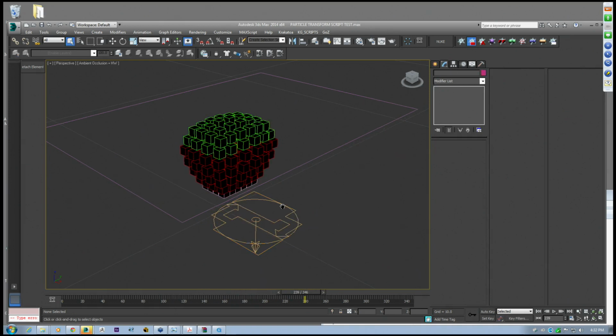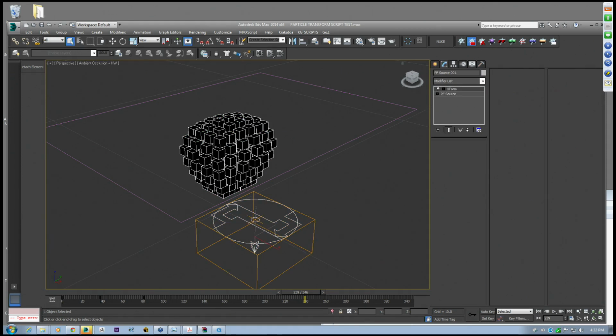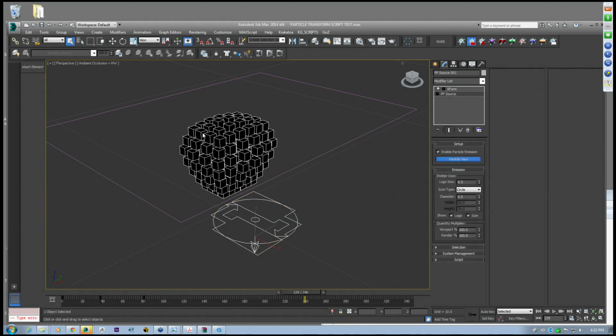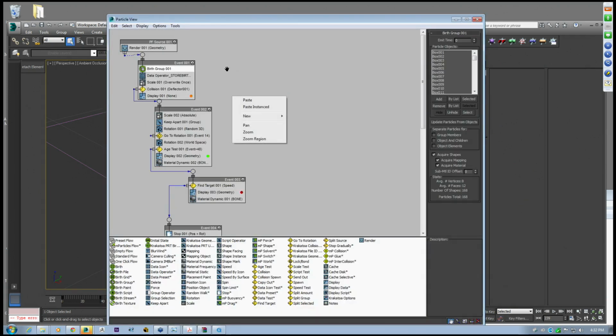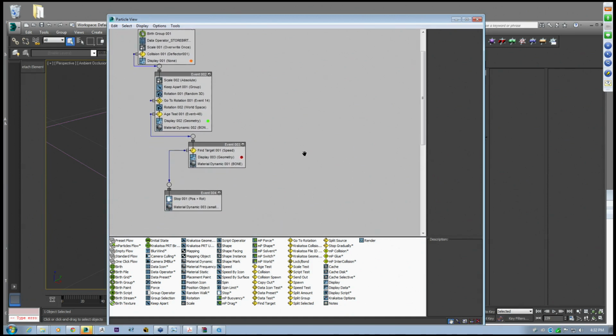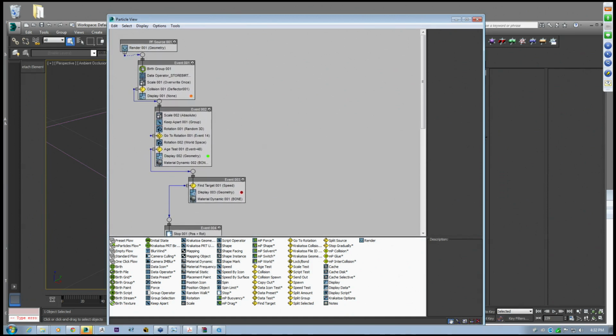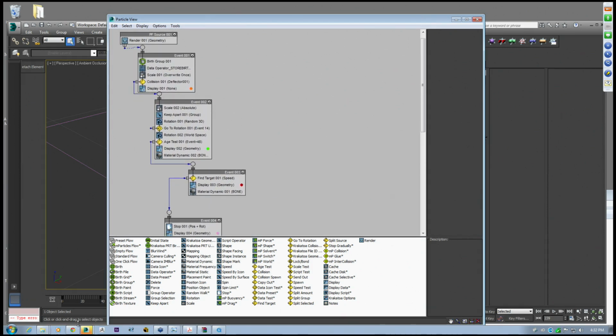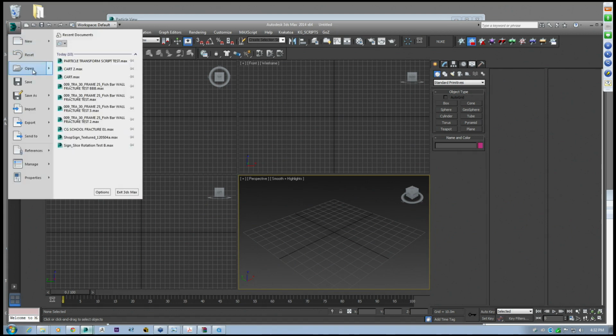How familiar is the group with P-Flow in general? Does anyone use P-Flow for anything? So again, P-Flow is a really fantastic system in Max, which works as a node-based operator, and essentially allows us to create different events that have different effects at different times to our scene. So if we load the final girl's sign, we can see the final effect of that.